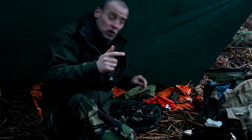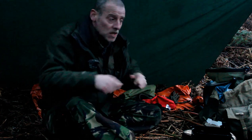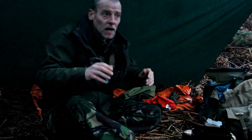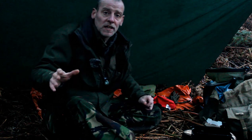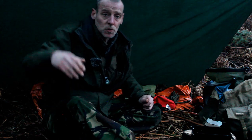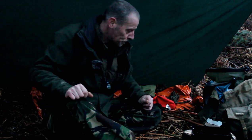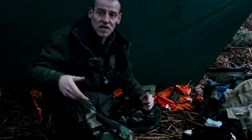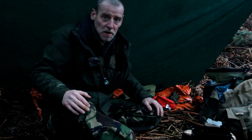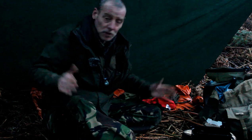Another thing with the cordage that's supplied in the kit, you could make running snares. Now I'm going to be doing some primitive hunting and survival techniques to acquire food in a future video. You've already seen the bow and arrow one that I did. Yes, it's very primitive, the one that I made, but it worked.